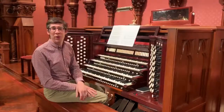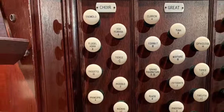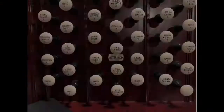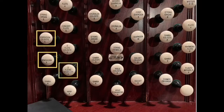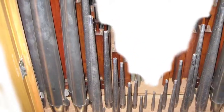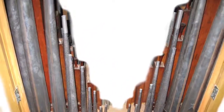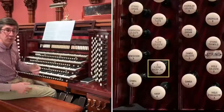The string stops of the choir division are some of the most evocative on the instrument. They're also a bit quieter than the strings found in other divisions, and they're of a different construction as well. Both the Gemshorn and Gemshorn Celeste and the two-ranked Kleine Ertzeler are what are known as hybrid stops, because they have attributes of both string and flute stops. So they're also a bit tapered — you can see in the picture they just look a little bit different than the strings you find elsewhere in the organ. Starting with the Kleine Ertzeler, here are the sounds of the choir division.